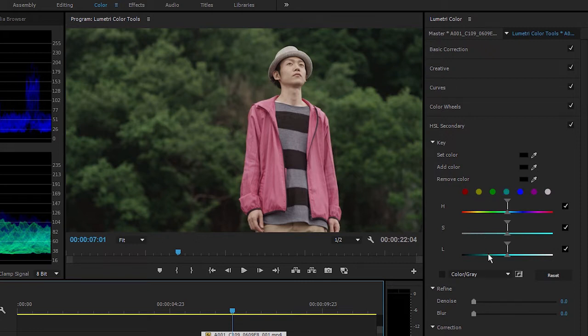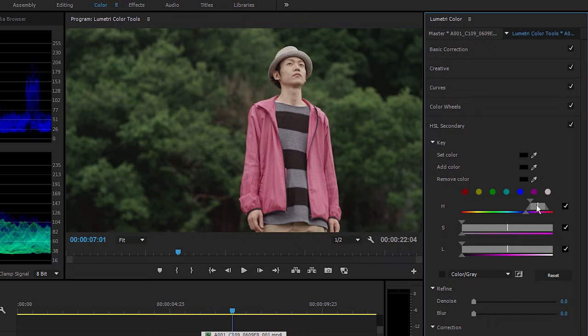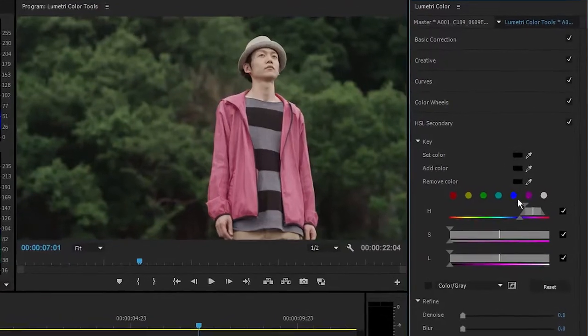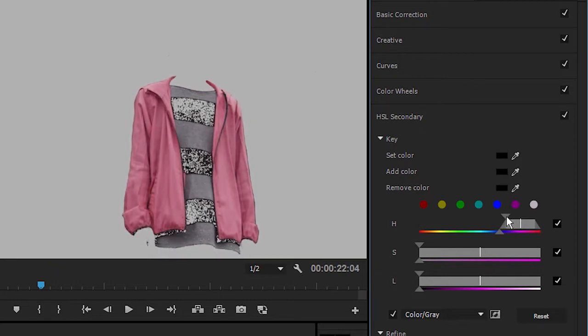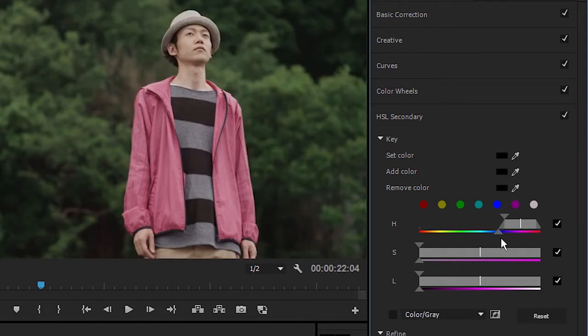But I want to go over these slider controls, and I'm going to start instead with this magenta color picker. This automatically applies a selection for me, and I want to draw your attention to the little triangle at the top and the little triangle at the bottom of this control. It's also worth noting these little checkboxes to the sides that allow me to see whether I'm making a good selection or not. The top triangle is the specific range of hues that you want.